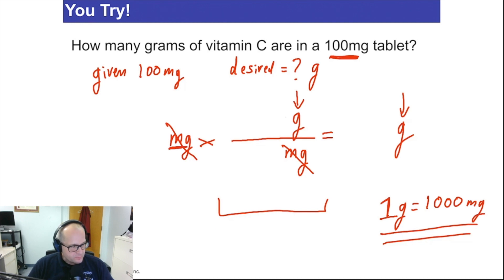So now, we're going to put 1,000 here, and the number 1 goes up there. Because, remember, the unit and the number are married. They go together everywhere. And then we put the number 100 over here. So then you grab your calculator. You can probably do this in your head. Take 100, multiply it by 1, divide it by 1,000, and you should get 0.100 grams.